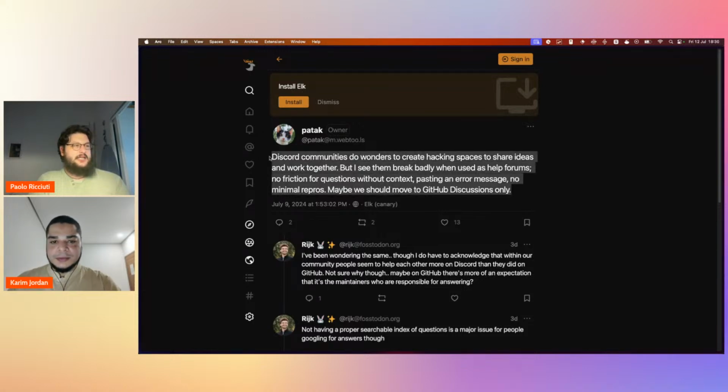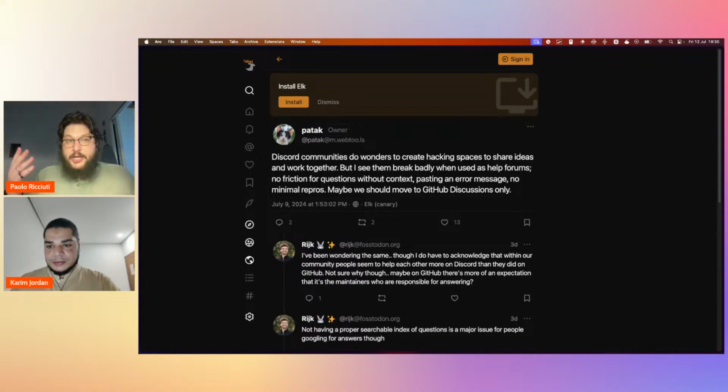And that's kind of true. Compared to a GitHub issue, for example, there's much less control, and it feels like a chat with a friend. So very often people ask for support in Discord, and this means that very often it's very difficult to help people because they don't have the correct framework to ask a question. They just paste, okay, I have this error message, and how can I do this?